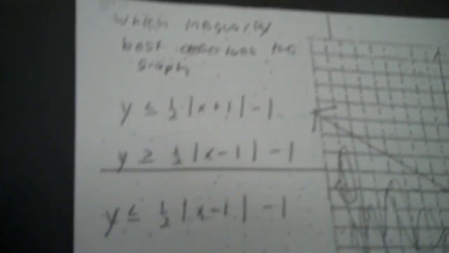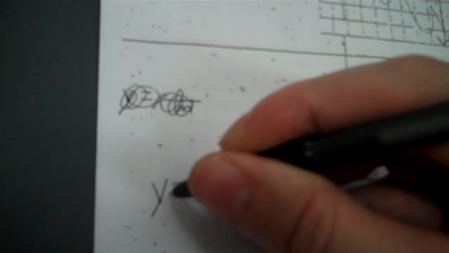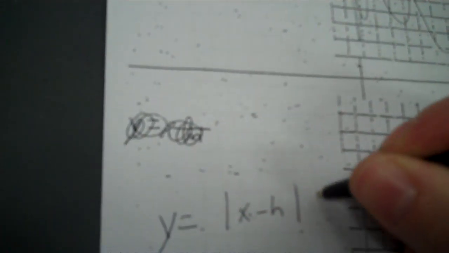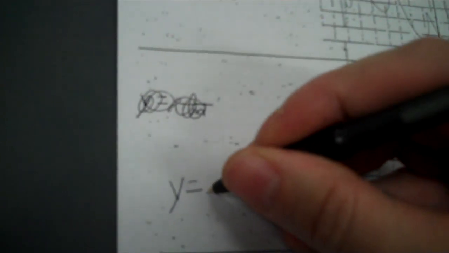Okay, now we're going to look at the next one. This is different in that it's an inequality instead of just an equation. Again, you're going to build the function yourself. X minus H plus K. Put M, not A. A is for parabolas, U shapes. We don't need that.